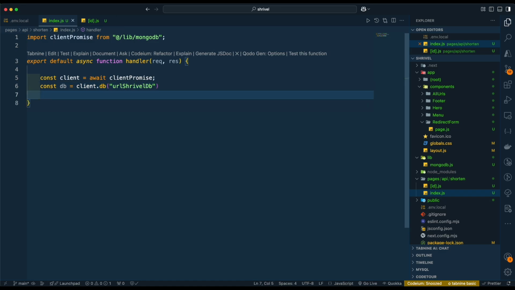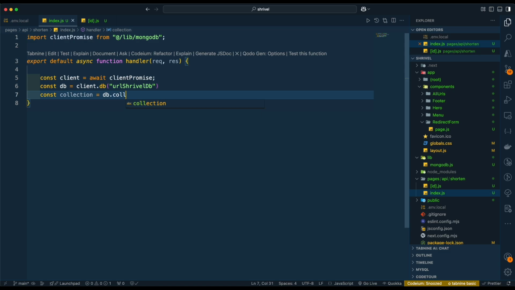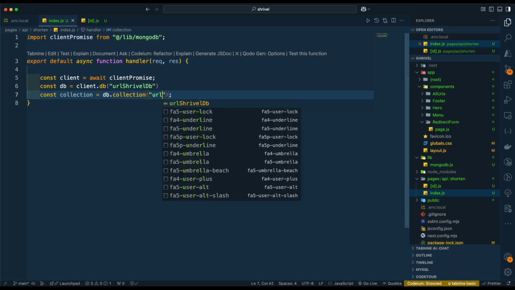So the next thing, lastly, is the connection to the database. So we will have the collection, which is equal to the db that we just created, dot collection. Now over here we will need the collection name. I'll show you all these when we jump back to MongoDB.